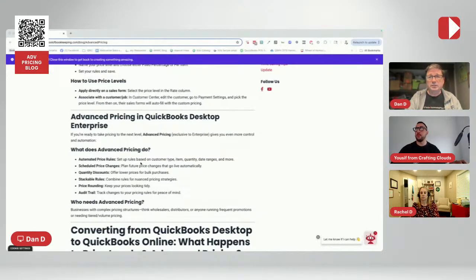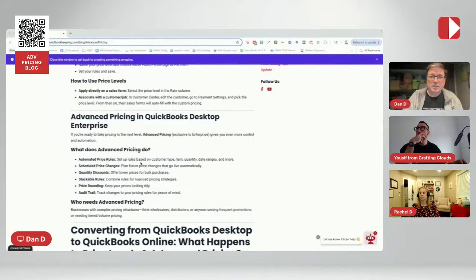And then ultimately what you do with all of this is you assign these price rules to the customer, so that when you put the item on the transaction, it just automatically chooses the right price for that customer, and all is good in the world, right? If you need to change the price, you certainly can. There'll be drop downs of all of the levels and the rules so that you can choose the right price if it doesn't choose it automatically for you. And a lot of times that takes a lot of time to set up and establish.